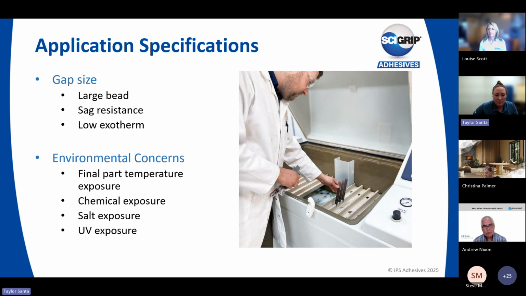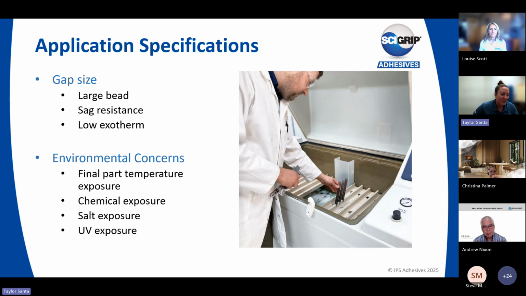When choosing an adhesive for large gap filling applications, you really want to check and make sure that the materials you're using are designed for those large gap fills, so you're not going to get any boiling, like we said before. The second thing to consider with these gaps is that a lot of times they're going to see a higher rate of vibration. So ensuring that you choose an adhesive that has vibration and fatigue resistance will ensure a stable and lasting bond throughout the lifetime of the product.